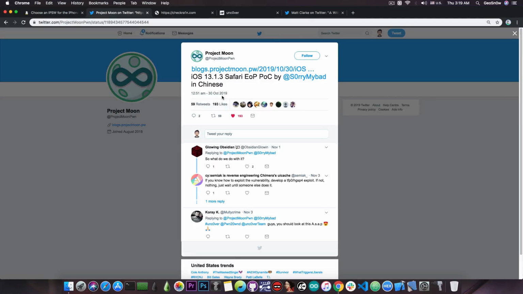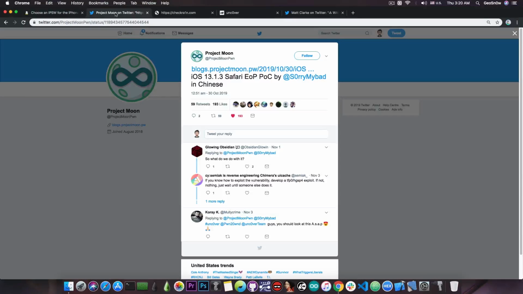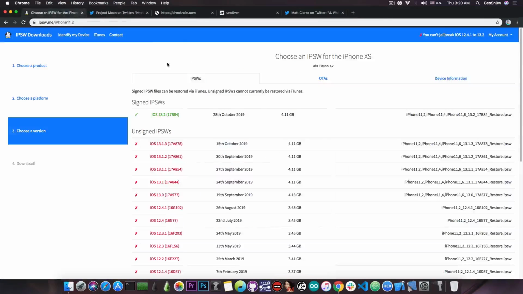Following the release, Pwn20wnd posted that if you're planning to jailbreak your device, you should definitely stay on iOS 13.1.3 or lower, and he also mentioned the fact that an iOS 13 or 13.1.3 and so on jailbreak will definitely be harder on an A12 device, so it may take more time even with a TFP0 kernel exploit, because probably there are new patches that have to be created and so on. So although we do have a kernel vulnerability for 13.1.3 which does work on A12 devices, it was tested on iPhone XS Max if I remember well, we do not have any kernel vulnerability for 13.2 and no kernel exploit.